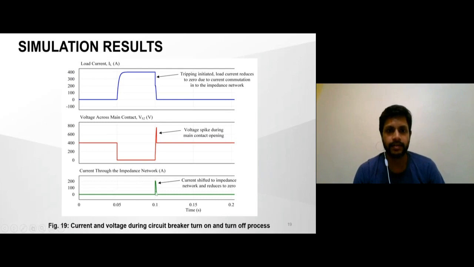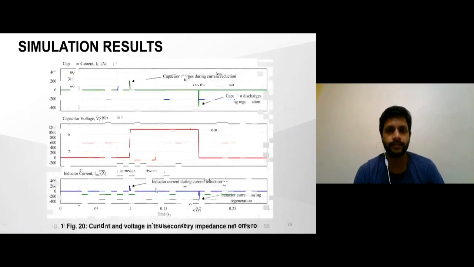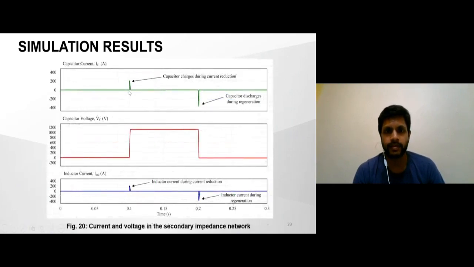And this is the current for the impedance network. Because the source current is diverted into the impedance network, this is the impedance network current of the capacitor. Again, we can see this is the impedance network current while the current flows to the capacitor after being bypassed. So the capacitor voltage rises and it remains at this level. Then the regeneration starts at this point. So the capacitor voltage becomes 0.